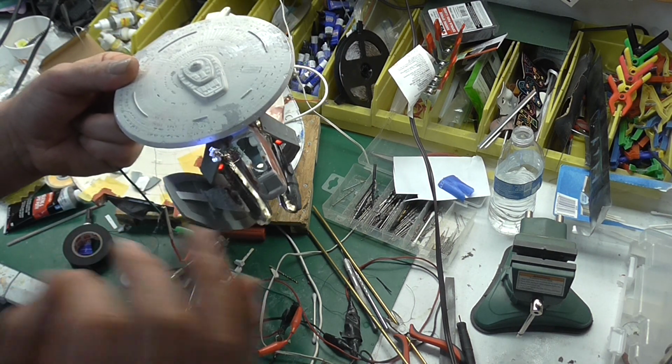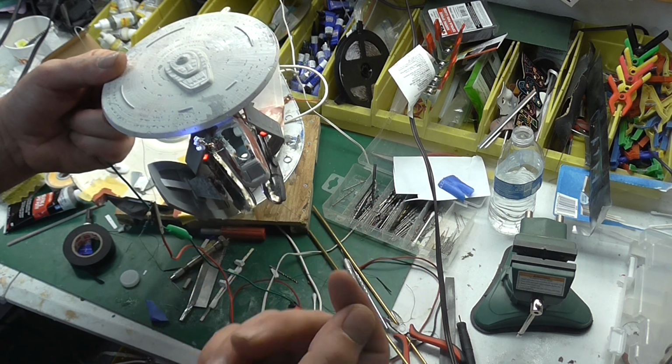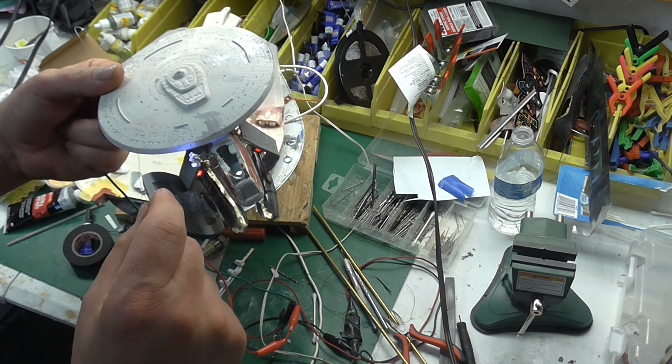And I put a resistor on there. I ordered a bunch of resistors of different, what do you call it, ratings, and I found the right one that would lower this. So they're just too damn bright otherwise.